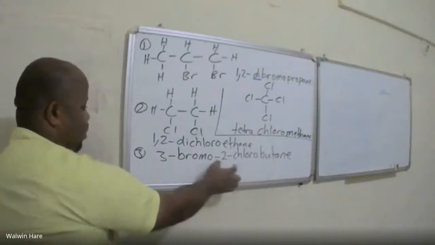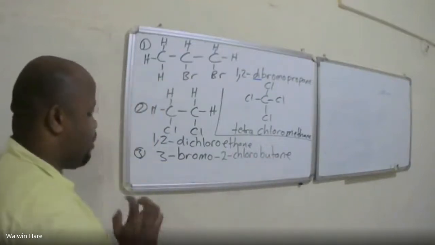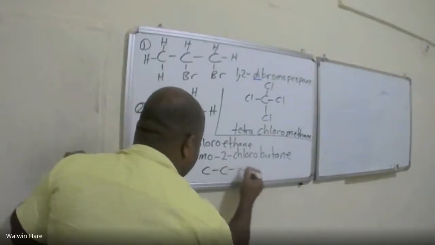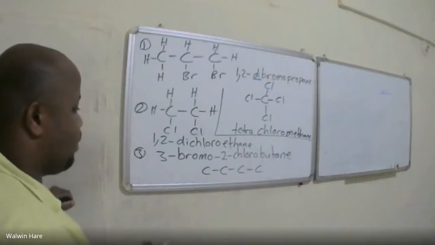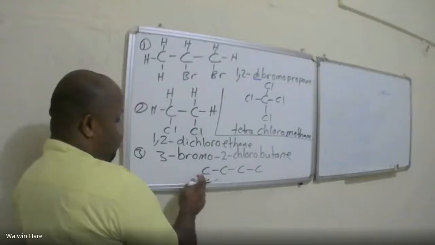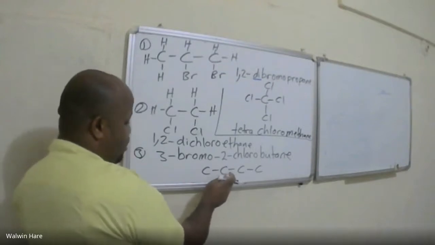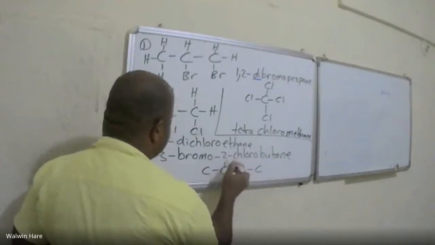All right. How did you draw this now? 3-bromo-2-chlorobutane. How many carbon atoms should be present in this compound? Four. So let me draw the 4. Now, let's say we are counting from, all right, which end you come from? Based on your left, on your right. All right, so this over here is where I come from, or here? Yes. All right, so this is carbon 1, this is carbon 2. So you put the chlorine on this one, right? Yes, sir. Okay, put the chlorine in this. All right, let me just do it up here.